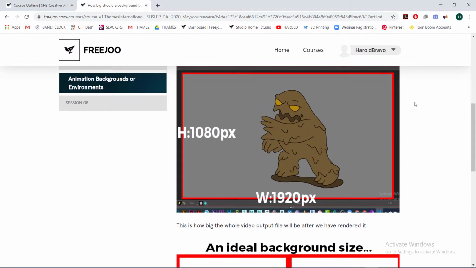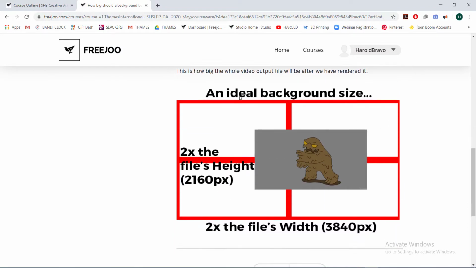Now, what is the ideal size of a background? Now I'm showing you here, this is your actual file size. Remember that the file size is 1920 by 1080. But that doesn't mean you cannot fit in a bigger background size.